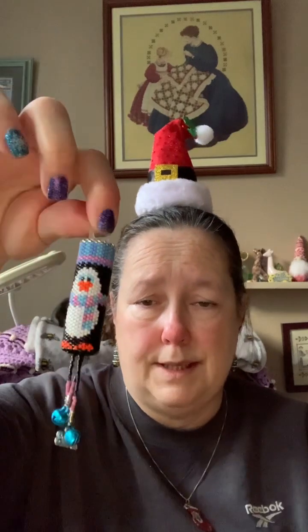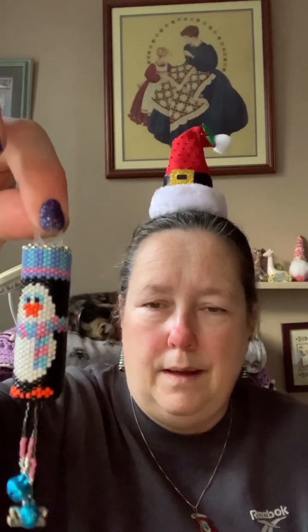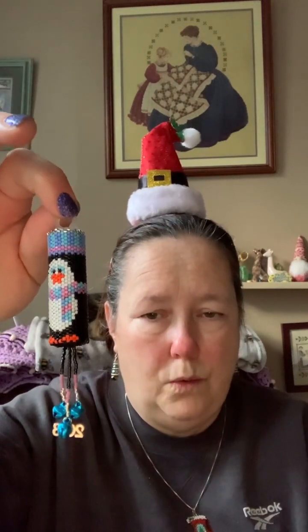This year the two-year-old grandson is getting the penguin — obviously. I added jingle bells and a 2023 charm. It just needs some ribbon on it now but I've lent my red ribbons to Janet, so by the time these are ready to gift they will have ribbons on them. Next year my one-year-old grandson will get the penguin.